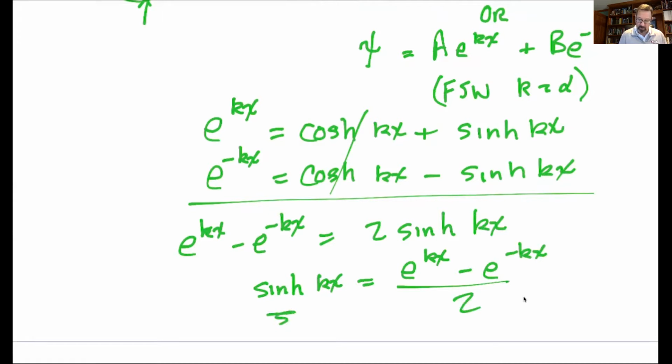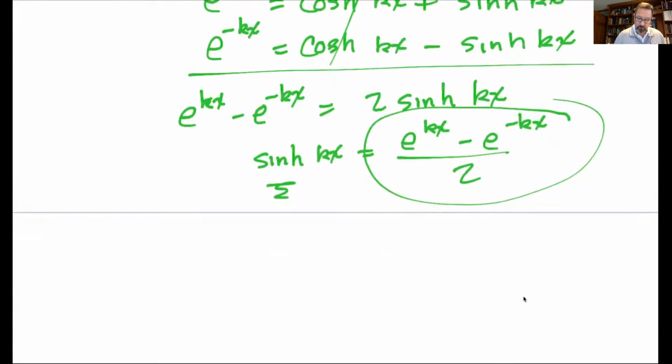And if you don't have a calculator that'll do hyperbolic sines, and many won't, if you got that cool TI-Nspire, you plug the money into that, you can do it. But otherwise, the rest of you, I know everybody has a calculator that'll do exponentials. And so when you're doing the problem where you need the hyperbolic sine to calculate the transmission coefficient, that's one way to do it. I'll even go one step further on this, okay?